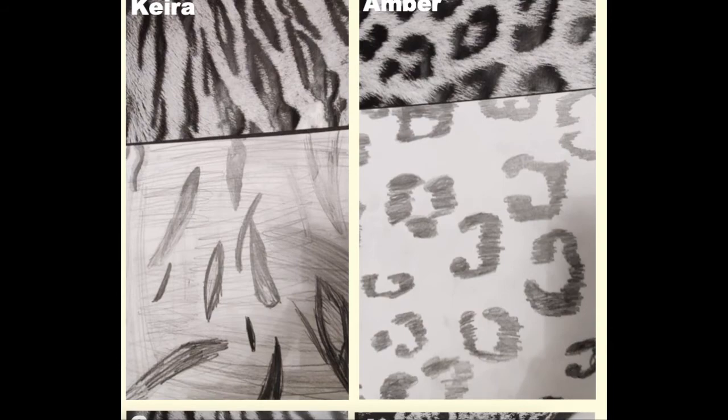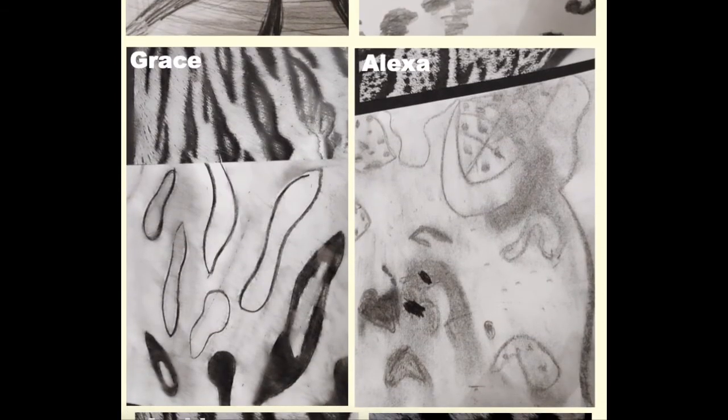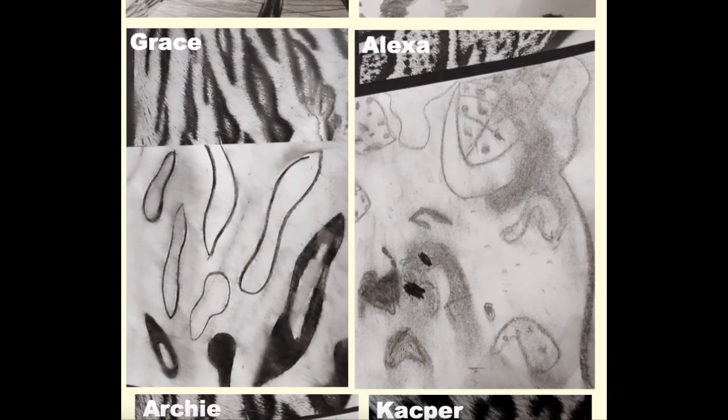This drawing created by Amber looks very confident. What I mean is that she's pressed hard with her pencil and used the scribbling technique to create bold patterns that stand out. Both Grace and Alexa have experimented with smudging the charcoal to create shadows and depth. It works really well to create a smooth surface.